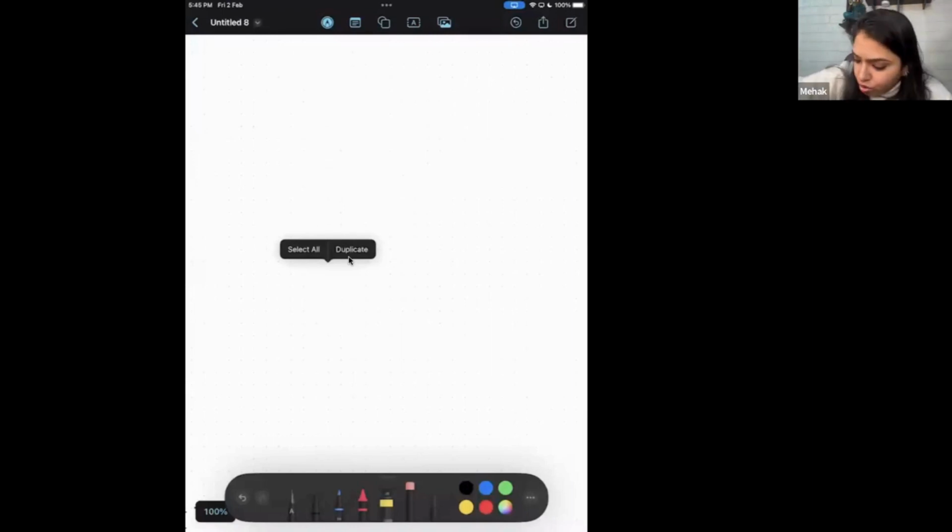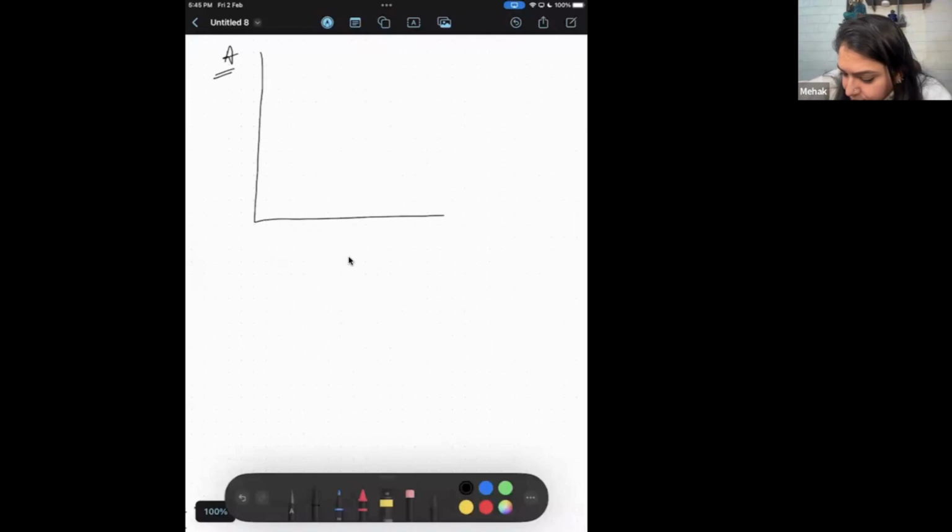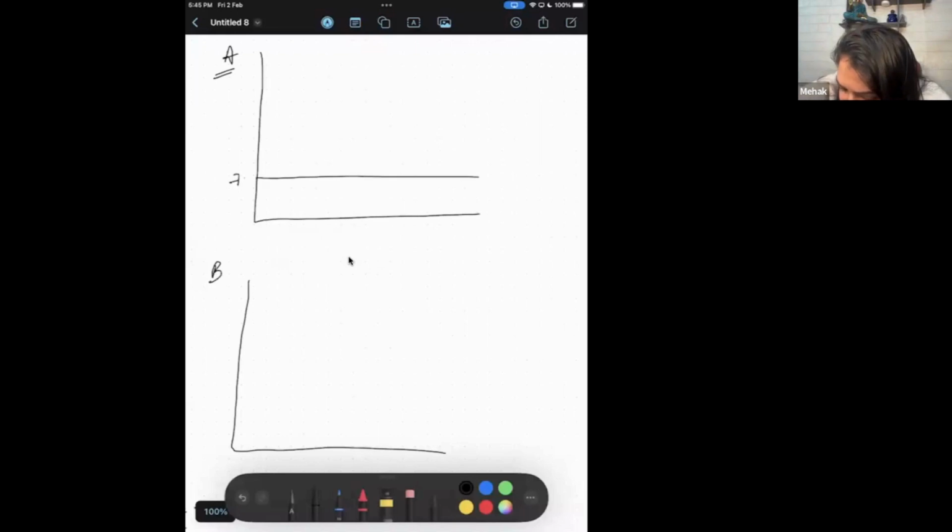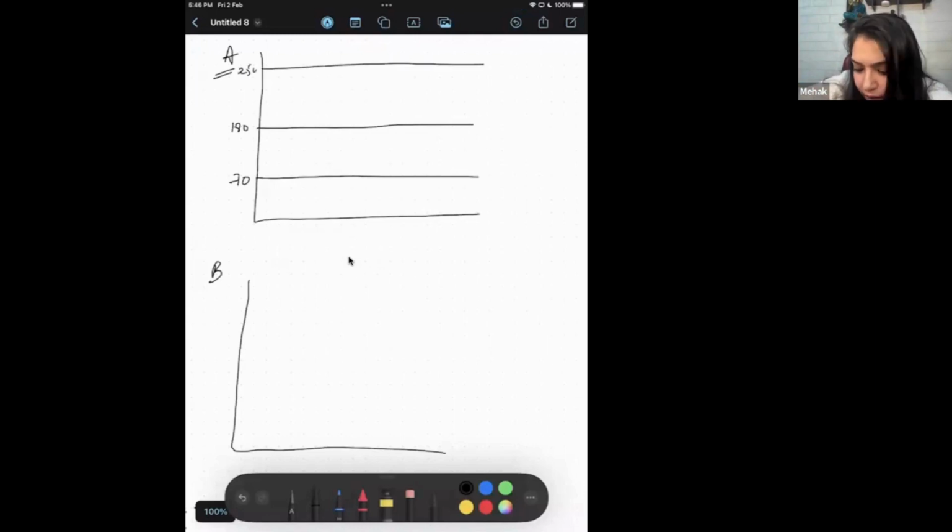Great, thank you. So let's take person A, okay? This person's sugar graph is like this. And there is person B and it is his sugar graph. So the good range of sugar is 70 to 180 for diabetic. I'm not talking about non-diabetic. I'm talking about diabetic here. So 70 to 180 is the good range of sugar for diabetic, and 250 and above is high. Again, the same for person B.